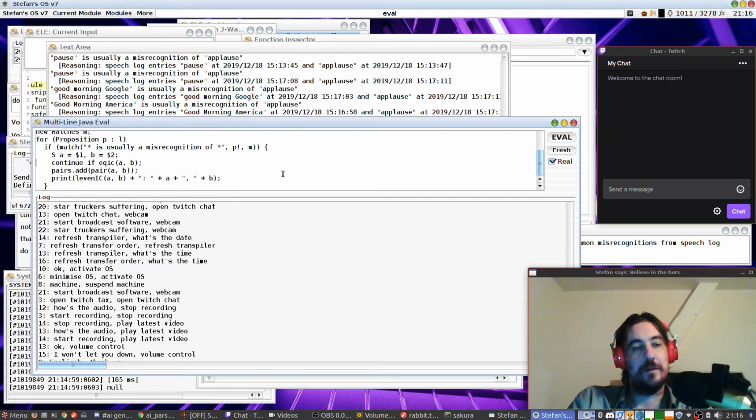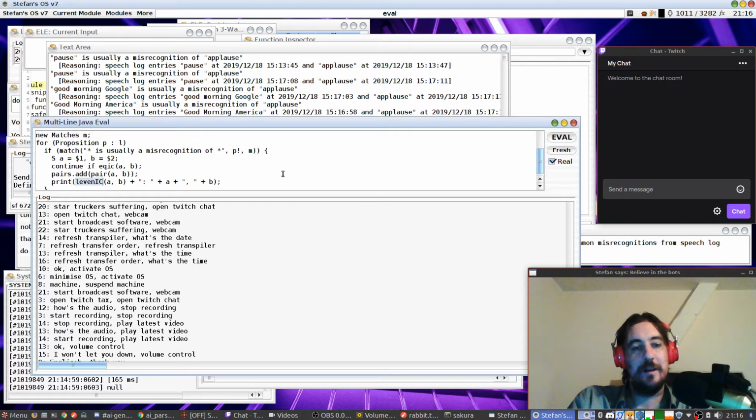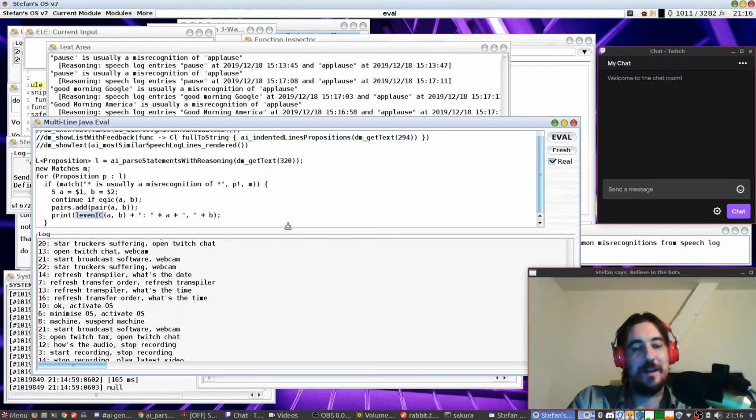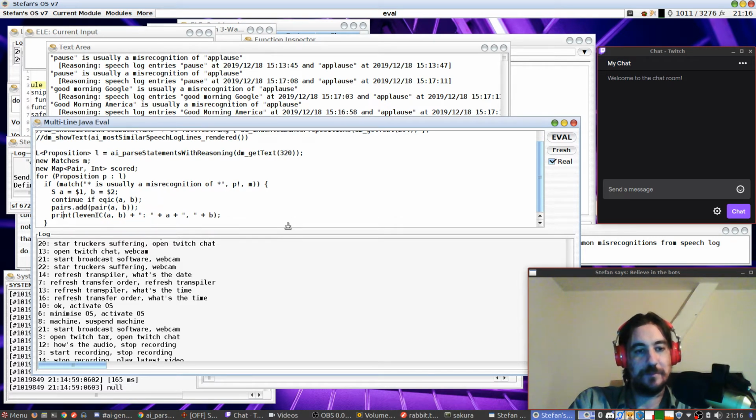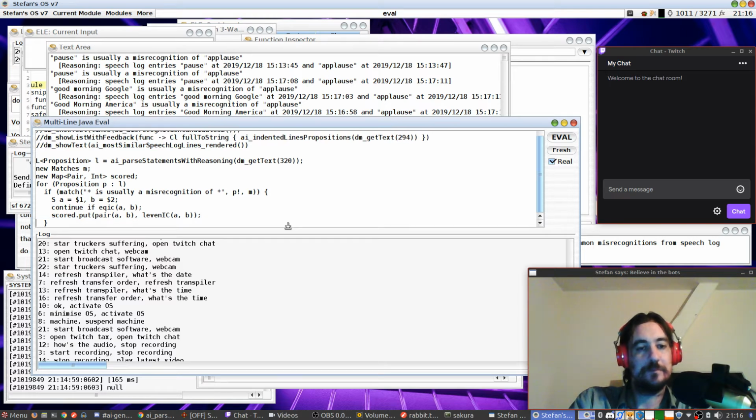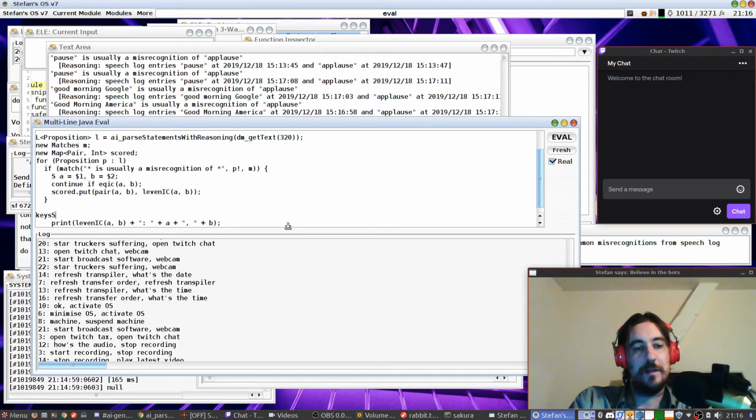Yeah, but we don't. If I sort dynamically, this will be calculated too often, and it's a bit costly. Okay, so pair to int, scored. Scored, put the pair with score. Keys sorted by values. By value, I don't know. Hopefully one of these works. And we want to sort ascending.